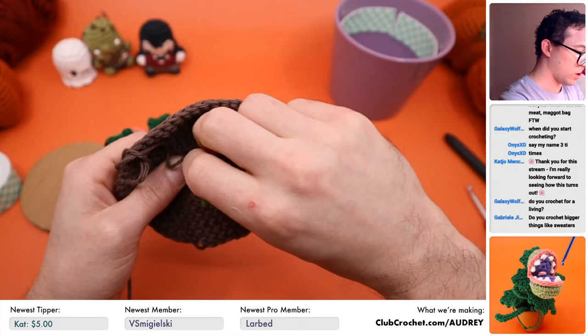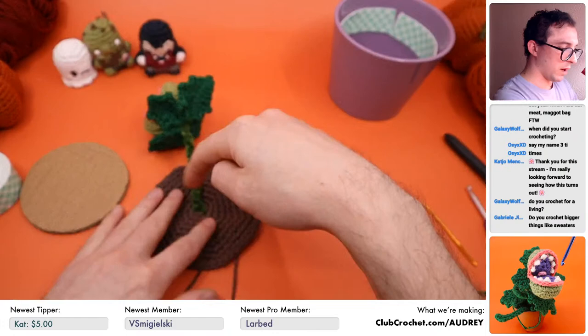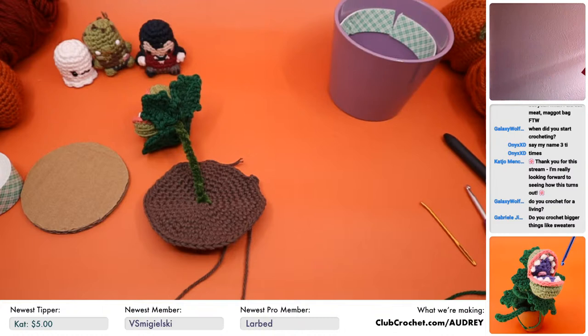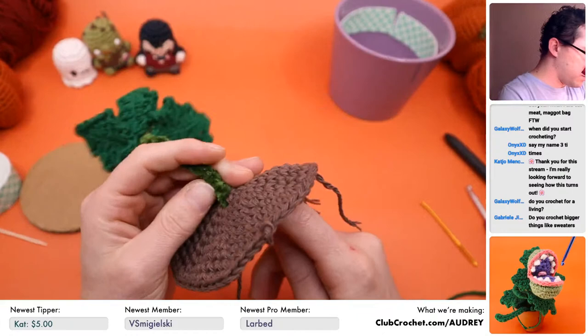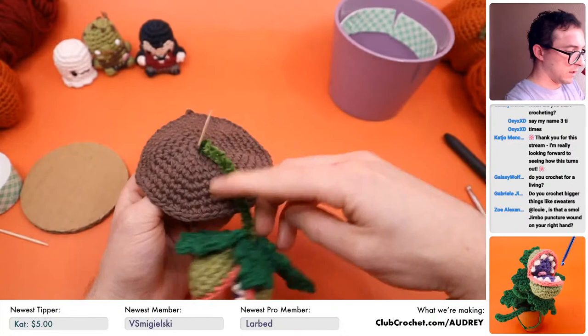Okay, one more thing I want to do before we wind this up with yarn is I want to grab a toothpick. Okay, sorry about that. I wanted to grab a toothpick because I want to put a toothpick into the center and prop up the piece just a little bit as we wrap it in yarn. That way it holds it even tighter, and it stays upright a little bit more. I think that's gonna be pretty useful.